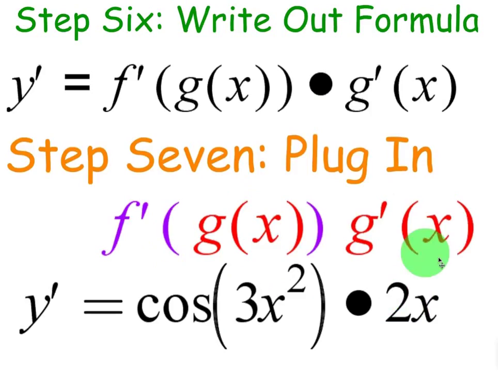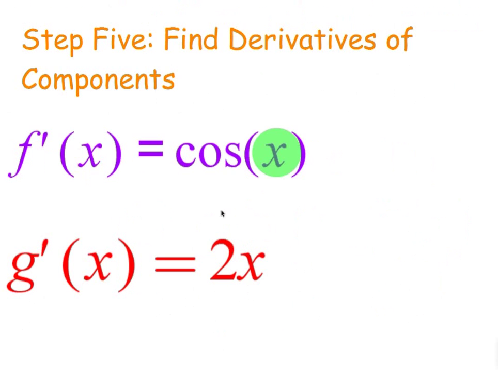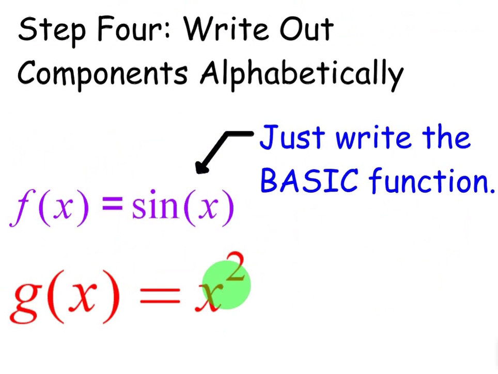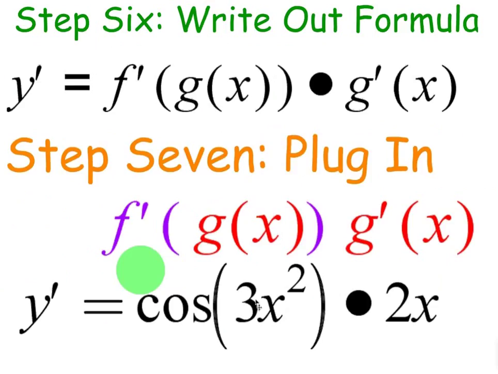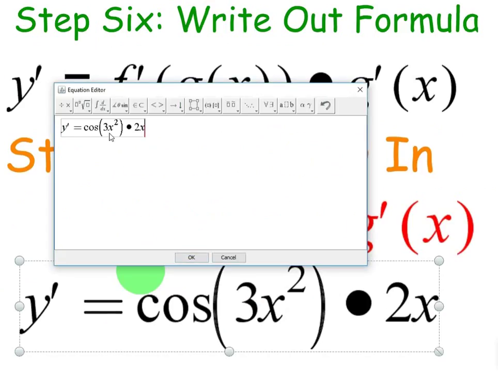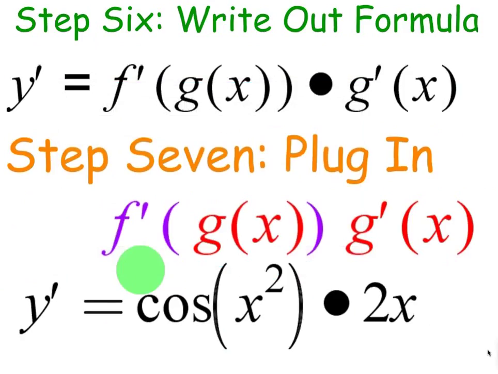So the second part's not so hard. You're just multiplying by the derivative of whatever the inside function is. But sometimes labeling that can be tricky, and plugging in g. So every time there's an x in your derivative function, you're plugging in whatever your original g function is. Okay? So we're plugging in, and that should say x squared. I meant to fix that. You're probably confused by that. So you say cosine of x squared. Okay, so it's f prime of g, which was x squared, times g prime.